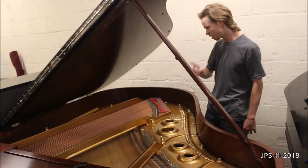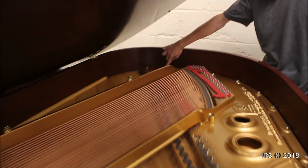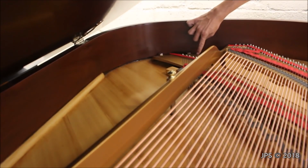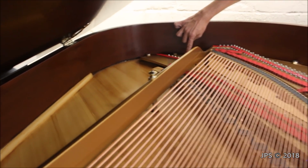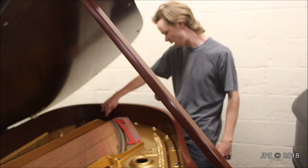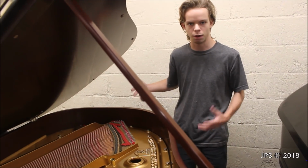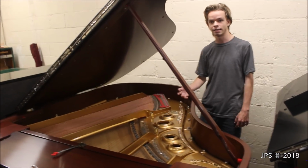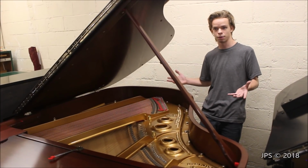doing it. An interesting thing back here at the tail of the piano is that there's something embossed into the harp. It says 4-29 and then a dot and then P, which would probably mean a patent date, and then 1890 and then also a random 2 underneath. I don't know what that means. So some type of patent on this piano was filed and probably received in 1890. So this piano would date sometime after 1890, which if you think of it, really doesn't narrow it down at all. When was it made?